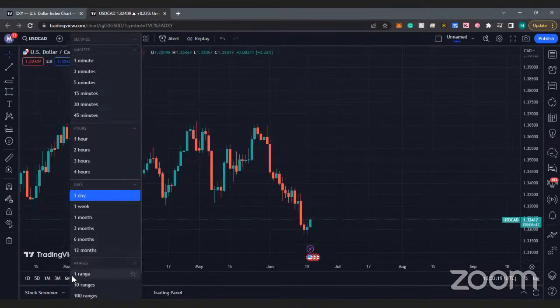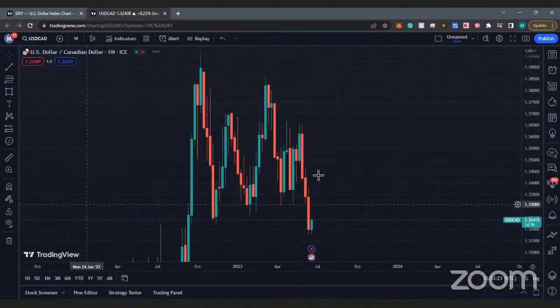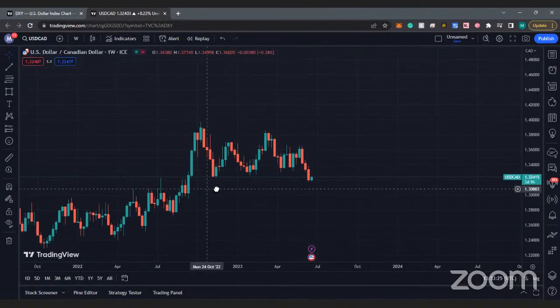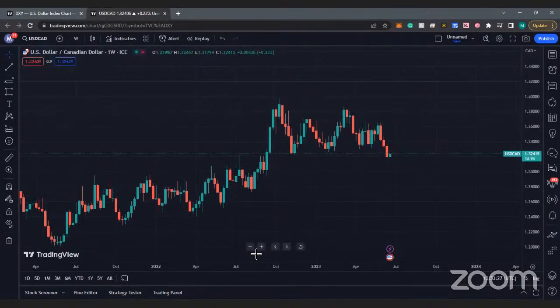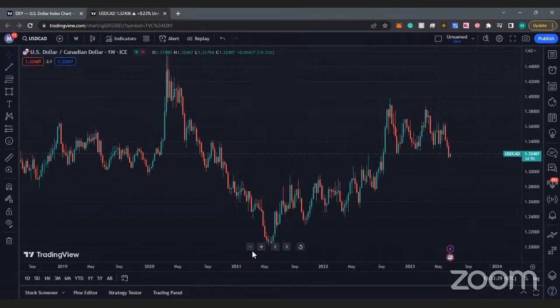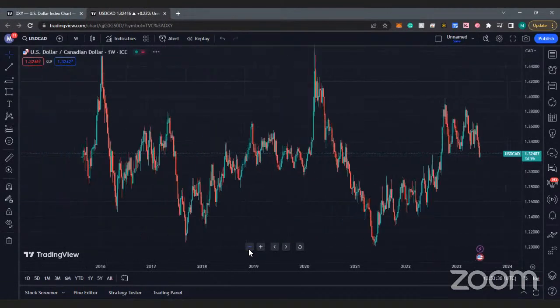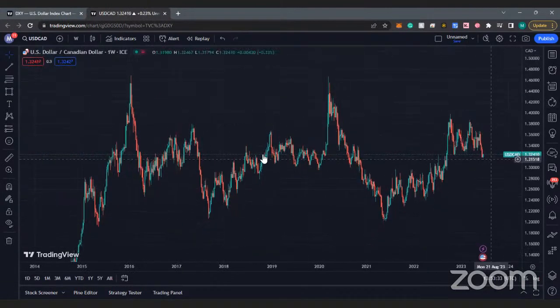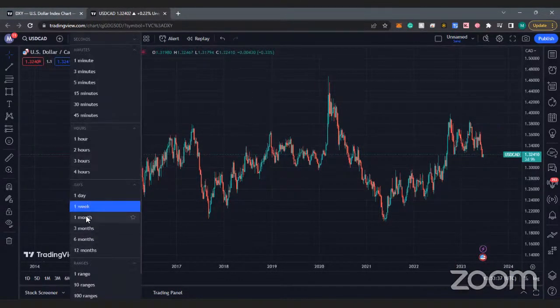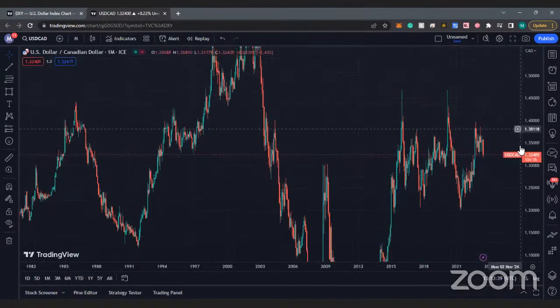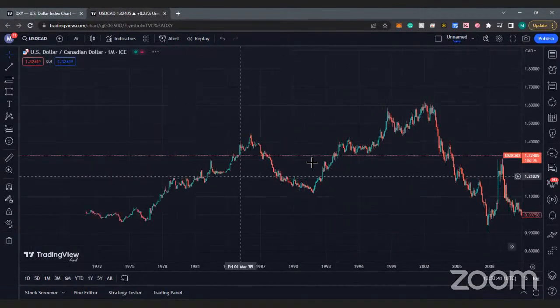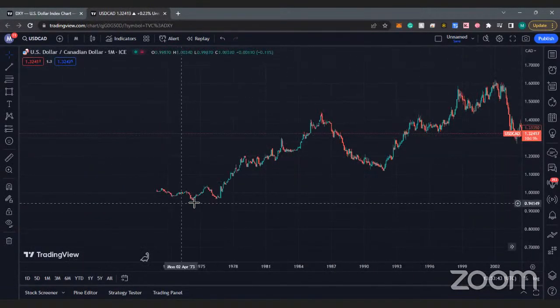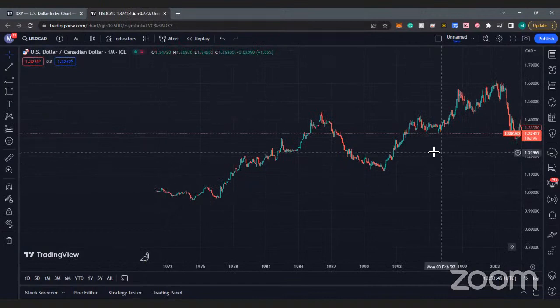Now, I'm going to start again from the weekly, and I want to frame the range that I'm looking at. So get the 1 week time frame up here, and let's have a look. Okay, maybe I'll zoom out a little bit so you can see where I'm looking at. Now, with USD CAD, if I go to the monthly here, you can get price information for USD CAD all the way back to 1971.